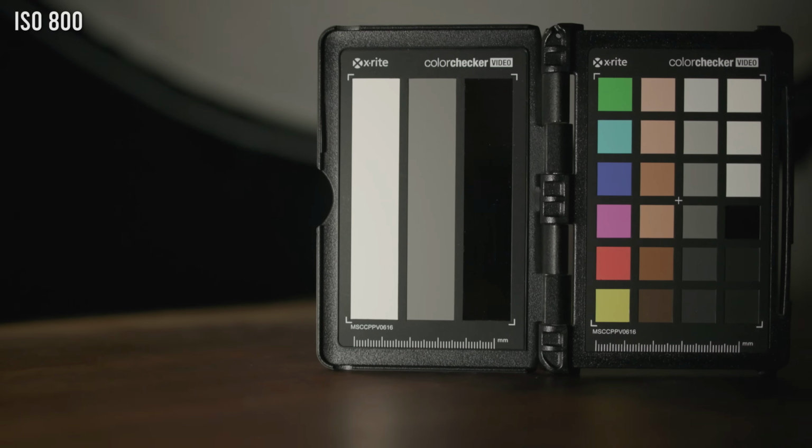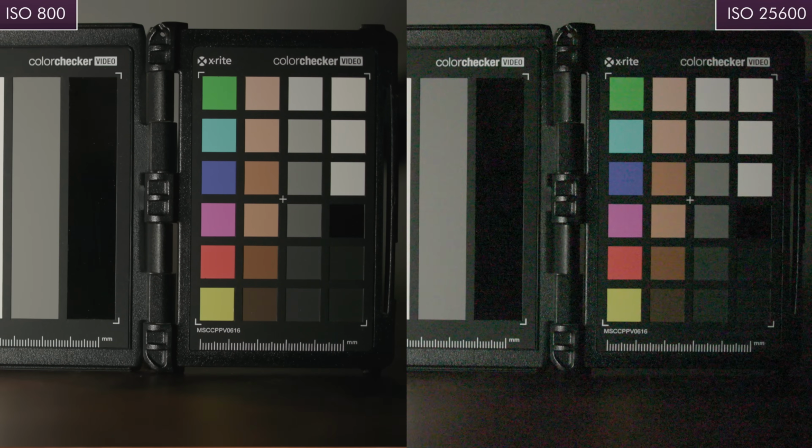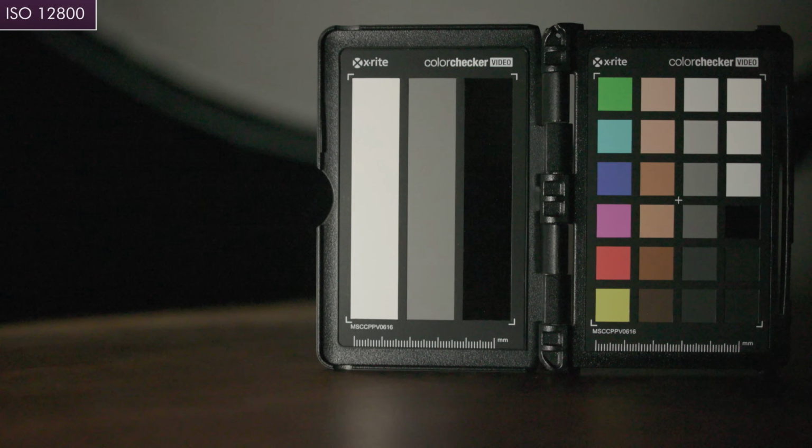But if we move through the rest of the ISO range, you can see that not only does the image remain nice and clean up to ISO 6400, but there's hardly any color shifts. Even ISO 25600 looks identical on the vector scope to ISO 800, which is great. I do find ISO 25600 to be too noisy to use, however. My personal cutoff would be ISO 12800, and again, 4000 is cleaner than 3200.